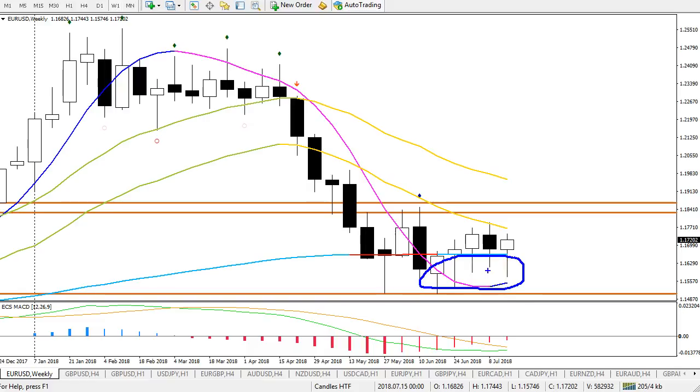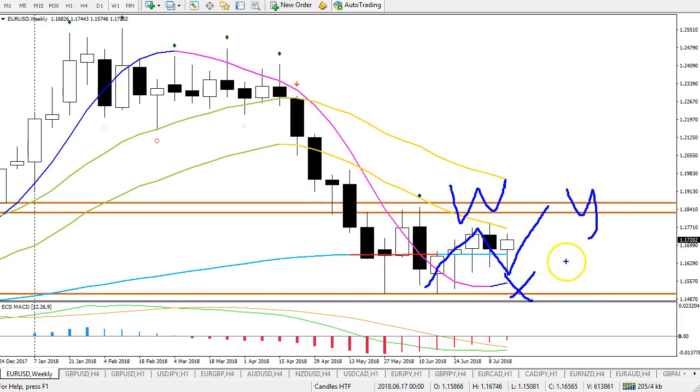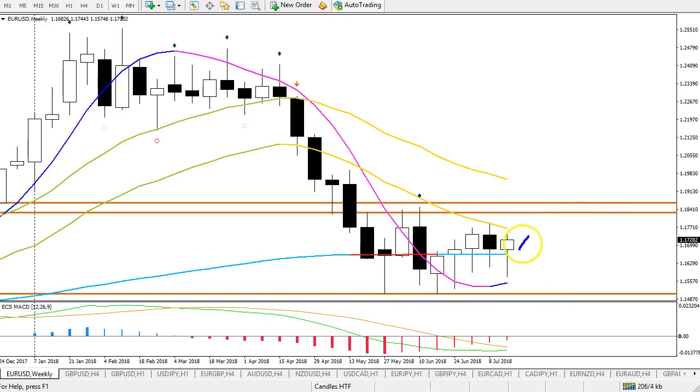I think we're seeing a potential reversal to the upside considering the support that we can see in the weekly candles. This looks like a first correction, this looks like a second correction, and price might be moving up here for a third correction. In other words, a WXY for Elliott wave analysis fans. Now whether this Y will go up to these resistance levels and then turn for one more push lower, or will it break above that and make a deeper correction, that will indicate whether price is still in a wave 4 or will retrace within a wave 2.